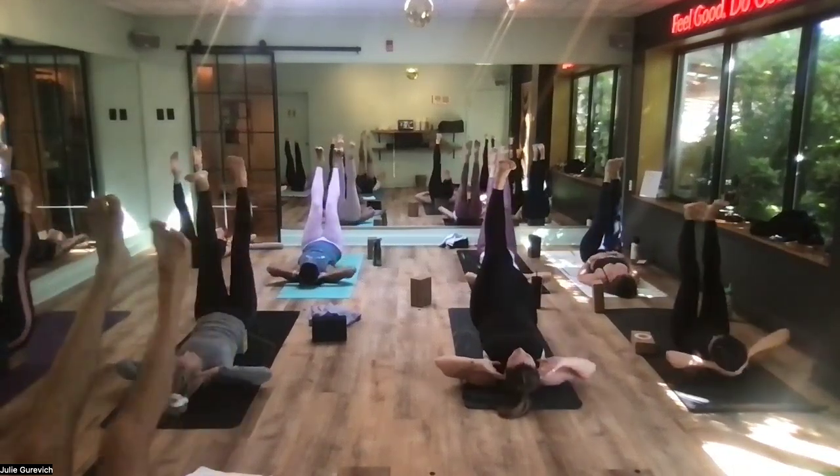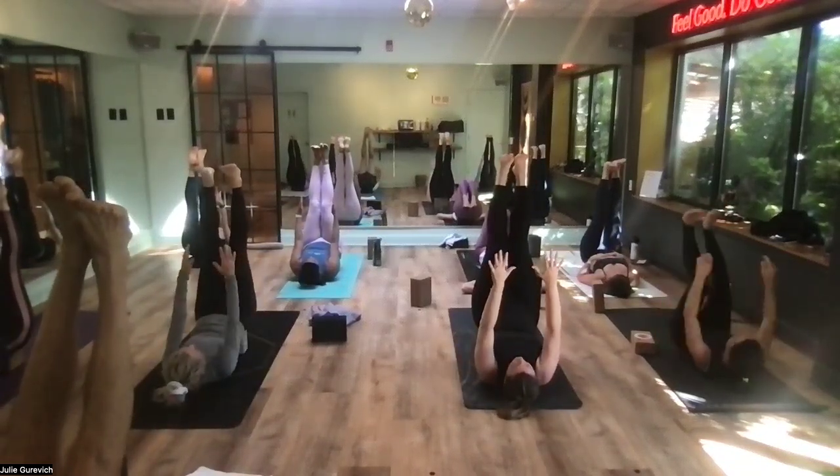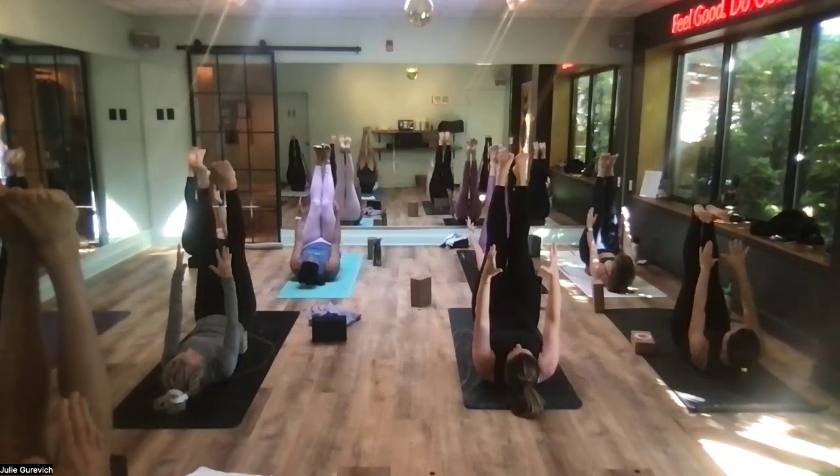Back to center, both legs up. Reach your fingertips towards your toes and lift your shoulder blades up off the ground. Hold. Keep lifting your arms up.